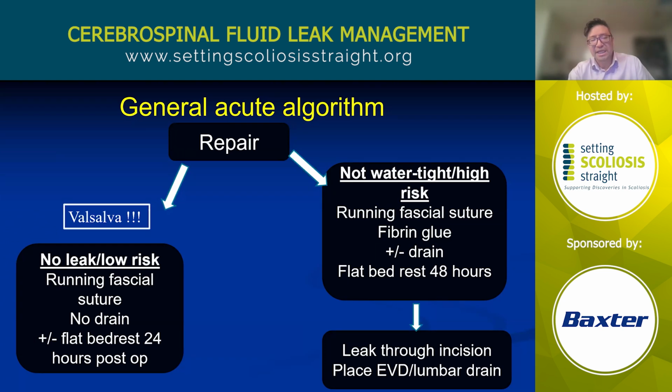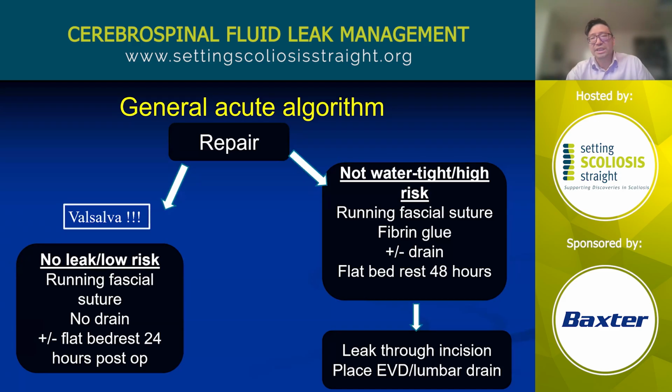If I'm happy with that, I always do a running fascial suture now as well. That's something I learned from our plastic surgery colleagues. So the two main go-to things I have are pretty much a running fascial suture and then a JP drain in the cases I'm more worried about. And then flatbed rest, I think Taemin will probably talk on this. I'm kind of back and forth on that depending on the risk overall.